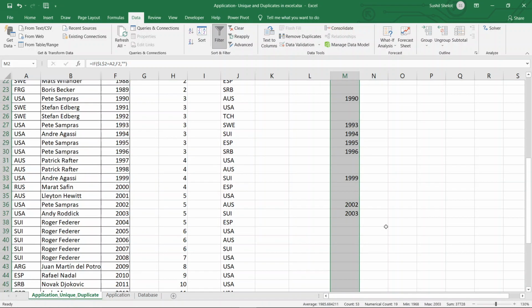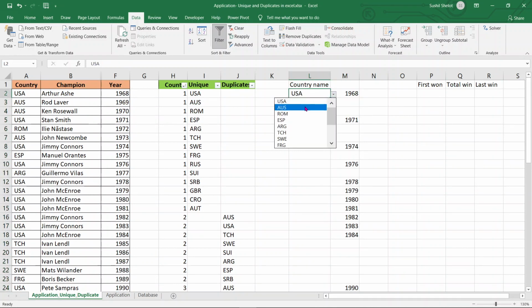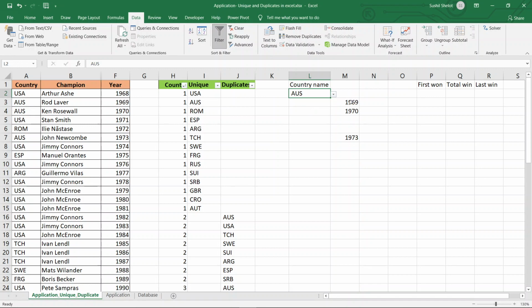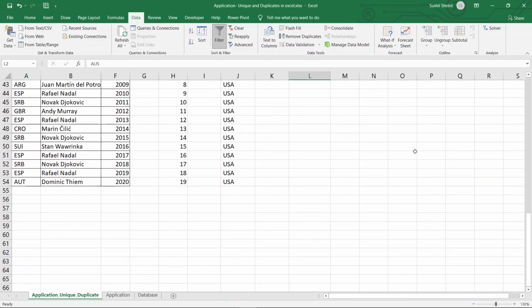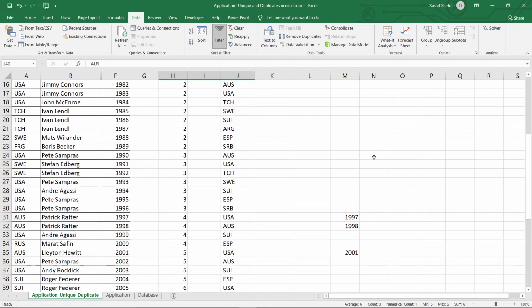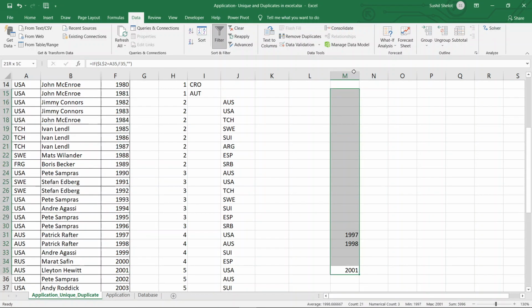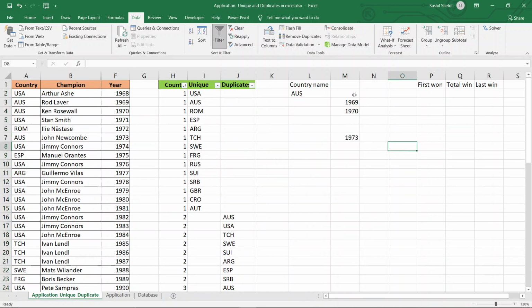There it is. So I see whenever it was USA who was the winner, the value propagates here. If I choose Australia as a second country here, I see it is 1, 2, 3 and 3 more appearances. So you see Australia has won it a maximum of 6 times, and here we get all the 6 occurrences when Australia won this tournament. In this way one can choose to have it.